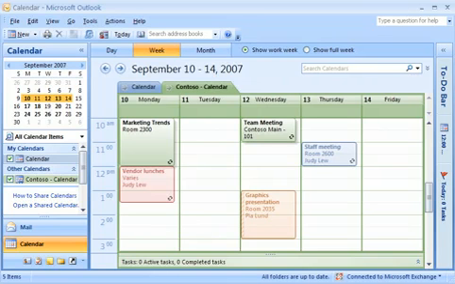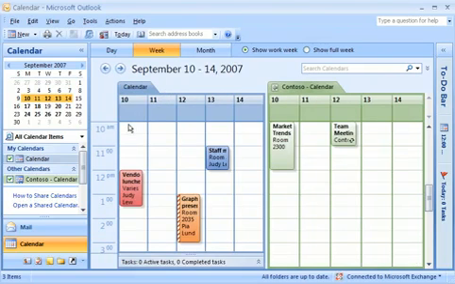On Mondays at 10, there's a marketing trends series that I'd like to add to my calendar. In the Overlay Calendar mode, it's easy for me to tell that this meeting on Monday doesn't conflict with any item on my primary calendar. I want to add the Market Trends meeting to my primary calendar. So first, I'll separate the calendars.